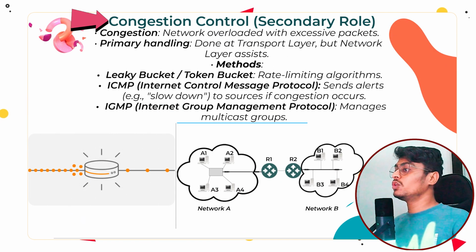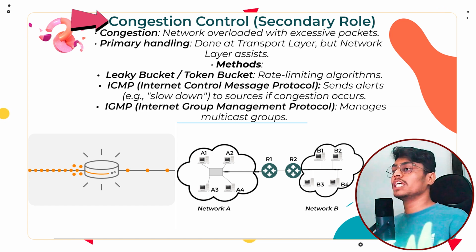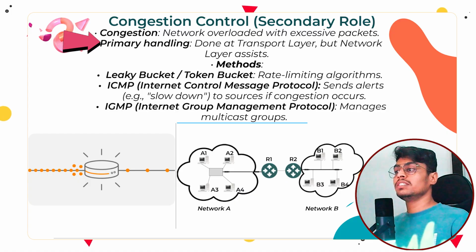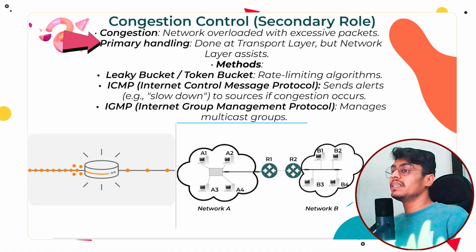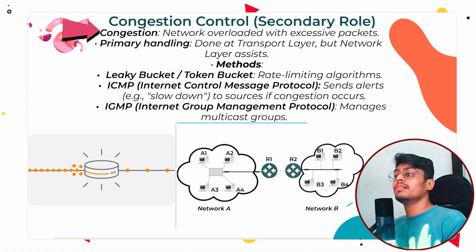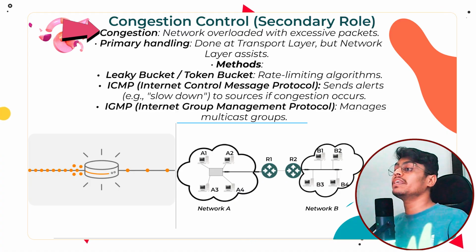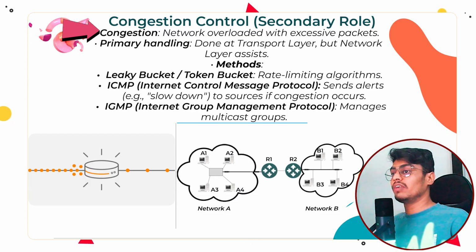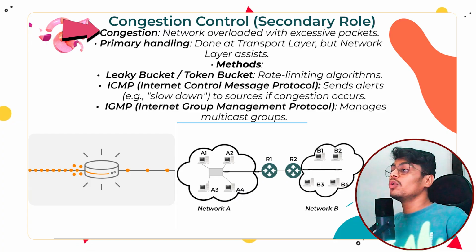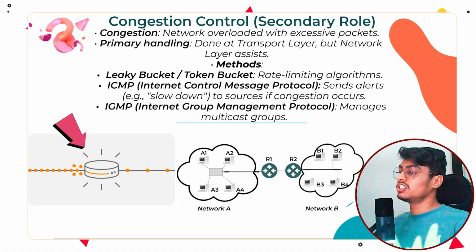Now moving forward to congestion control. The next responsibility is congestion control. There is one more responsibility, although it is not used very much. Congestion control, we talk about congestion in the network layer, but we basically handle congestion control more on the transport layer, okay. Congestion means it is possible that we fill the network completely, the capacity of the network, how many packets it can transfer further. If I fill the network completely with packets, if all nodes at a time send an infinite number of packets, then the network will be filled with messages, okay. This is called a congestion situation.